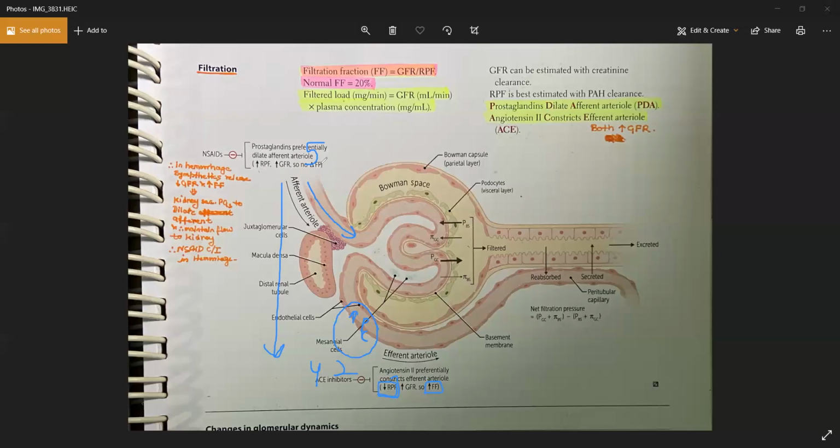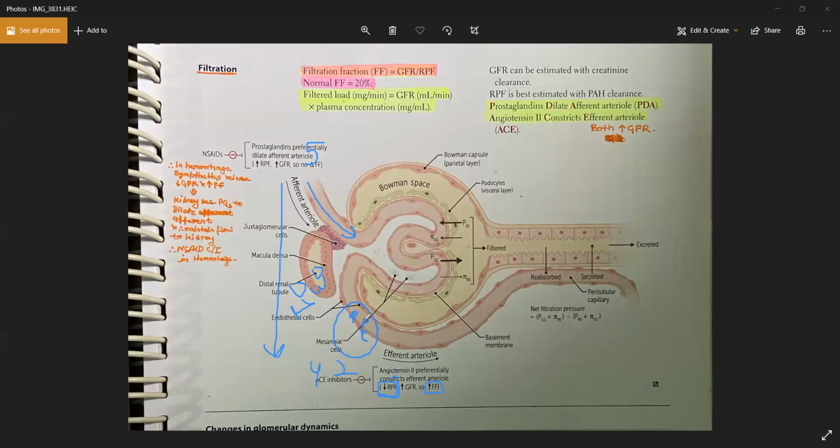Initially I have a pressure of 5 mm of Hg here, 2 mm of Hg here. Now because of the vasoconstriction, I'm having 5 mm of Hg here and 4 mm of Hg here. Initially, I had a pressure gradient of around 3 mm of Hg. Now I'm having only a pressure gradient of 1 mm of Hg. So will the blood flow remain the same or decrease? Decrease, right? So whenever you constrict the efferent arteriole, you will have a decrease in the renal plasma flow.